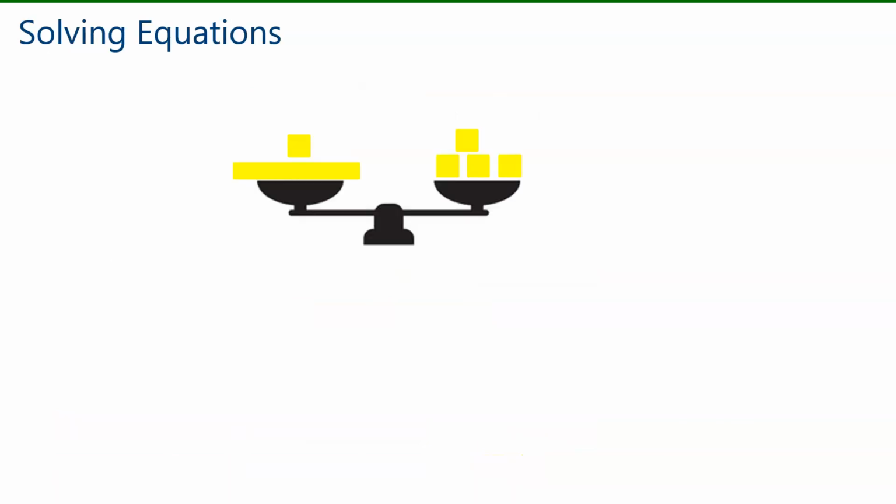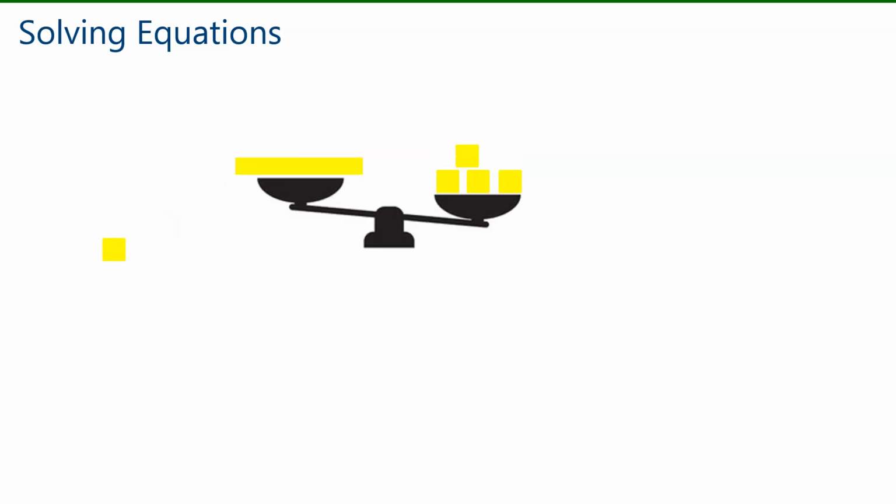Now, when you solve equations, you can think of an equation like a set of balance scales like you see here. Right now, I have an x tile and a unit tile on the left, and I have 4 unit tiles on the right. Now, what would happen if I were to remove a unit tile from the left? Well, the scales would tip, meaning the equation is not equal anymore. So to fix that, I can remove a unit tile from the right to make it balanced again.